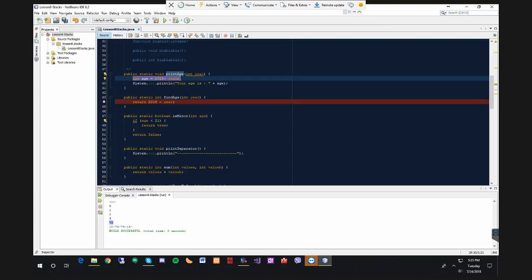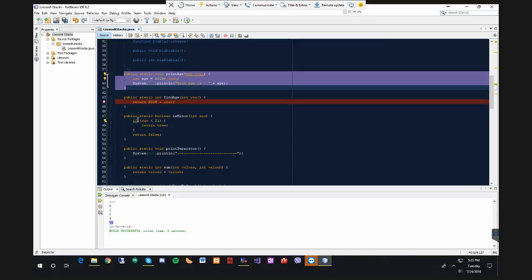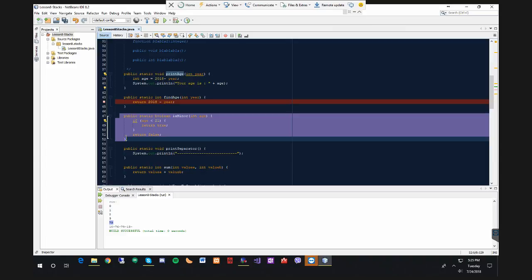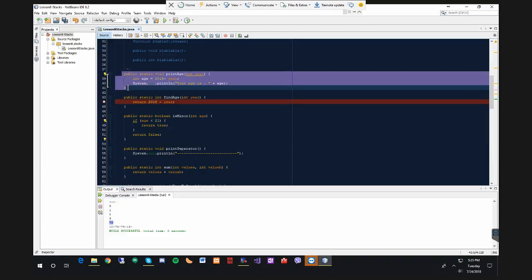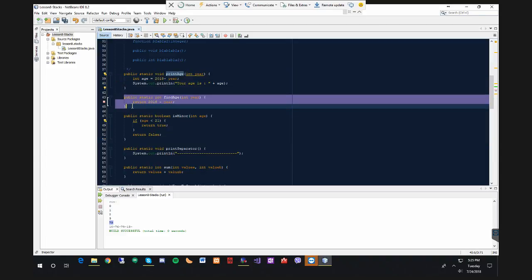But the thing is, Red, you need to be rational about this because both methods are correct. Both things are correct. This method is correct. This method is correct. There's no difference between them. So if it is something that you are not going to use anywhere outside of this method, maybe it's not a bad idea to have it inside of the method.